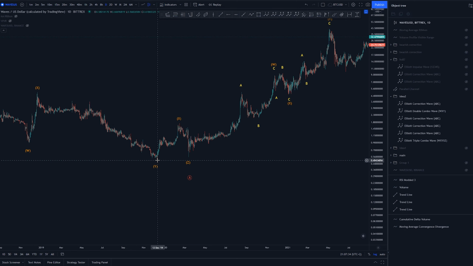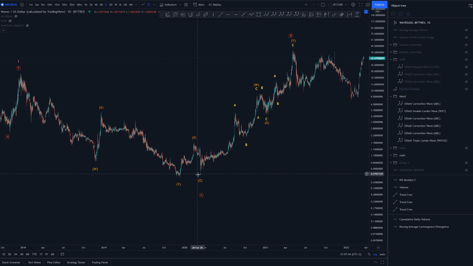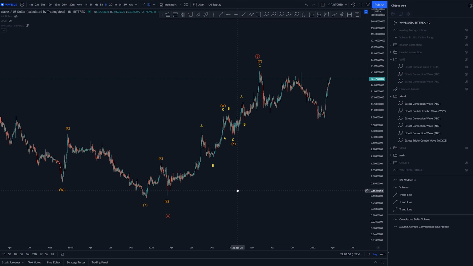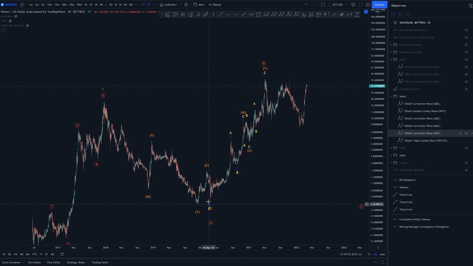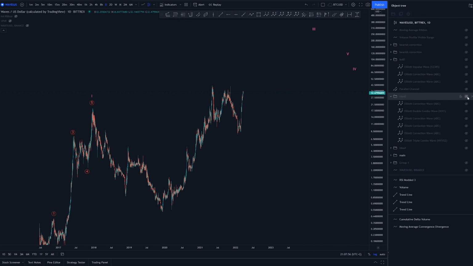We can even see from here it would be really hard to get 5 waves in here and 5 waves in here. Oh yeah, I guess we don't need 5 waves here, but for this one, I don't know how to put 5 waves there. There's so much overlap, so much chop here, it would be a nightmare.